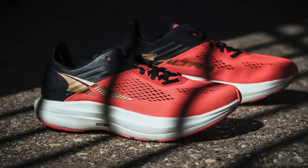I forget how high up I got, maybe 30, 40 miles in it. And I did start to feel a little compression in the foam, as well as the rubberized foam on the outsole. It really took a beating in this shoe and really sawed off on the lateral edge and a little bit on the heel. So durability-wise, you're paying the premium price for race day.